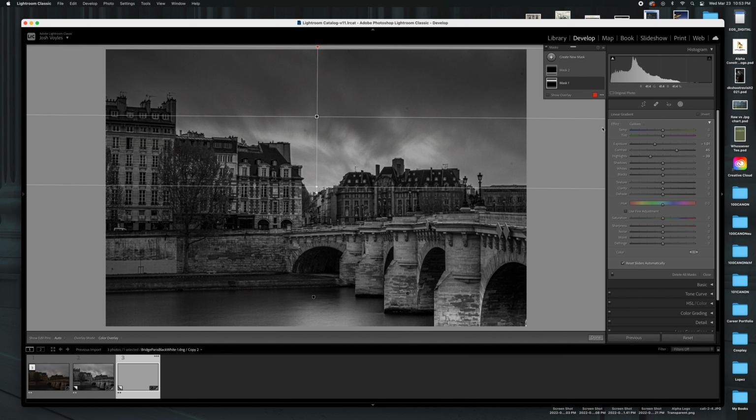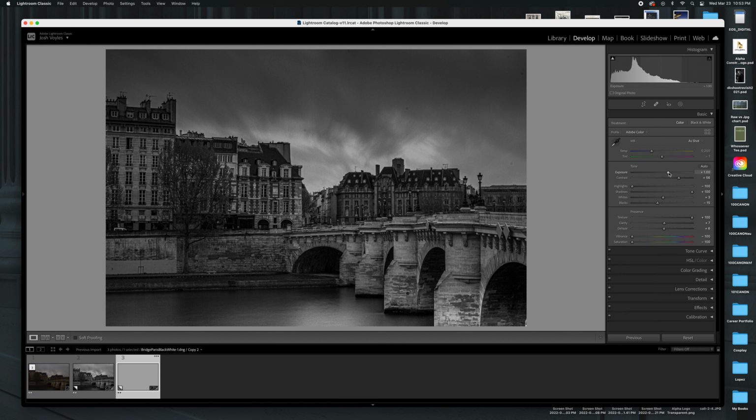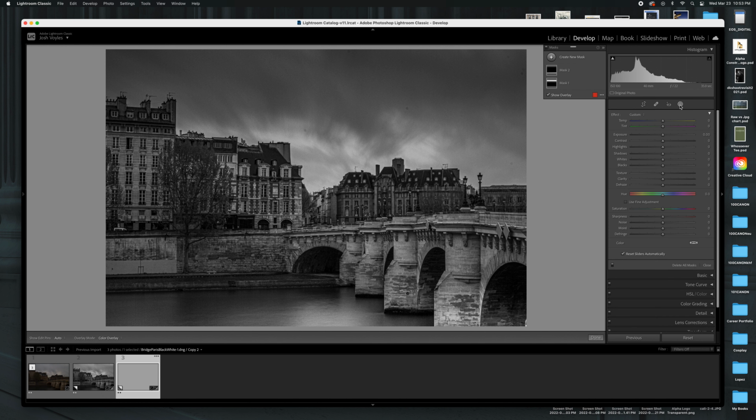All right, so just so you can see this, I can actually close the box, or I can click on the mask button again, and now the mask is applied, and I can go back to my basics slider and make global adjustments. You see how that works? So I can close basic and actually go back to my mask and just open up the mask tool again by clicking on the mask icon there on the top.